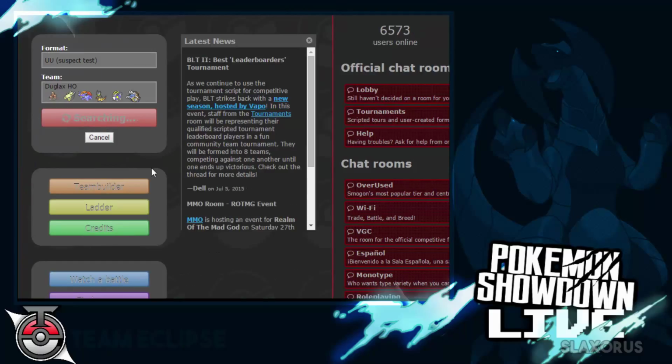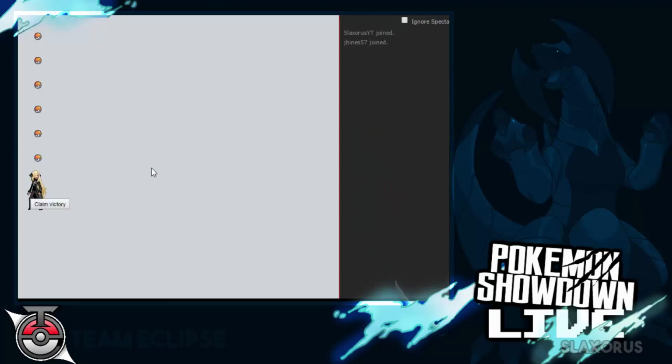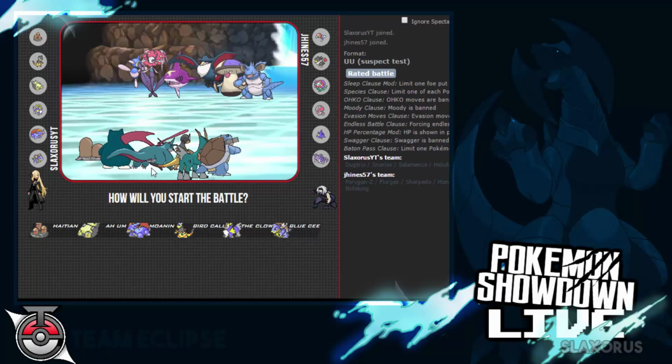So UU is actually suspect testing Mega Pidgeot, which is something that's interesting. I personally don't really have a preference on Mega Pidgeot, and that's mainly because I do run Scarf Heliolisk, so I really don't care. I don't know if that makes it bad or good, but Mega Pidgeot is a pretty decent Pokémon.